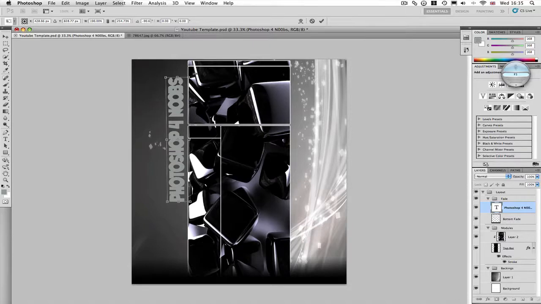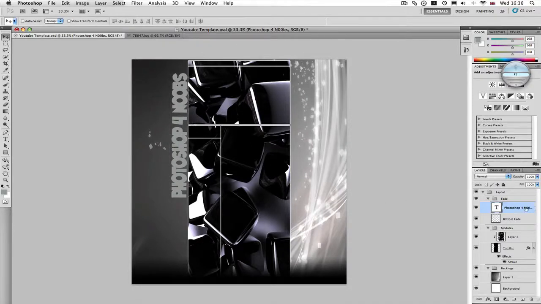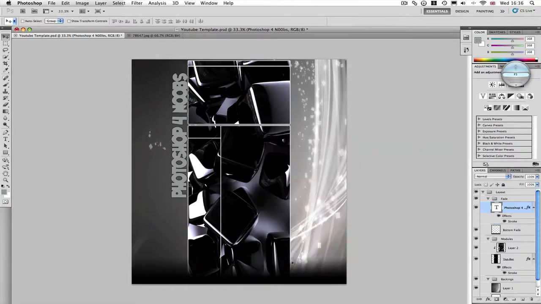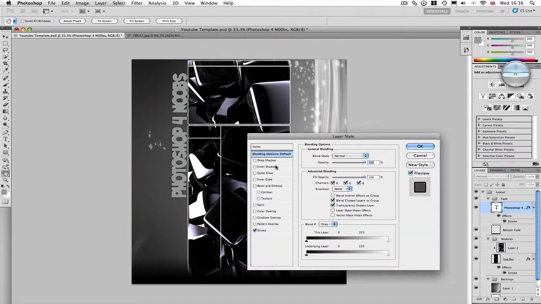As you can see, I'm a bit of a perfectionist, but yeah, I'm not going to be for this because I want to rush it. So there you go. Again, you can add a stroke. We're going to add a black one. Oh. And I'll show you the drop shadow.